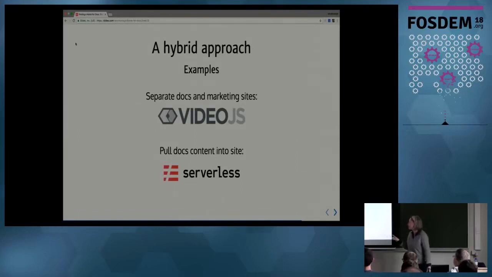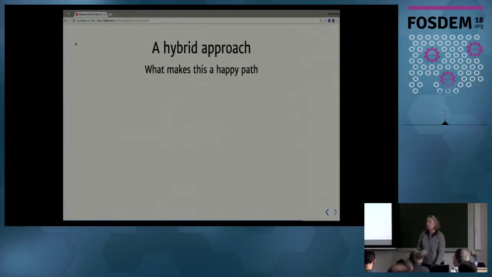The hybrid approach was what we used to do. Serverless, which is actually, those docs were coded by the person who made Markdown Magic. You can tell he's a fan of that sort of thing. They pull their docs content into a site. Video.js, they have their docs and their marketing sites separate. So their docs are in the code repo, and their marketing site and the other bulk that goes with that is a separate site. The docs one is just docs.videojs.org, and the marketing site is just videojs.org. So they can have those in two separate repos, building two separate sites.